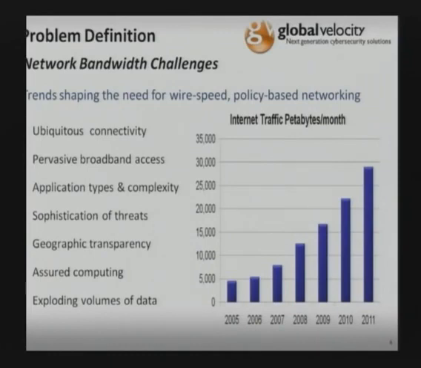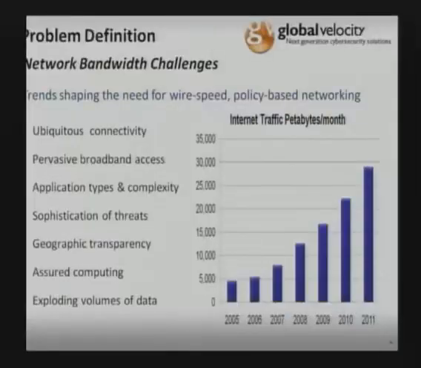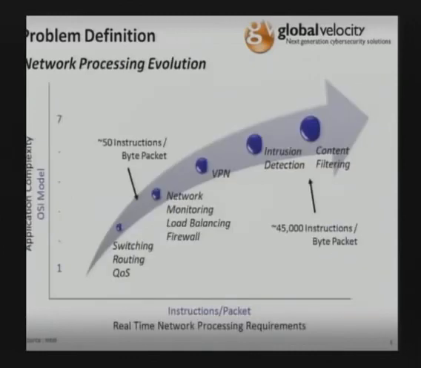Bandwidth. I'm not going to spend a lot of time on this. Everybody in this room knows this. Network speeds are going through the roof. I can remember, showing my age here, when 300 baud was considered new. A 300 baud connection was really something. So I've watched the evolution of our networking capabilities go from megabits to gigabits, and now we're talking 10 gigabits. We've got 40 and 100 gigabit networks running across carrier backbones. That's finding its way out into the campus arena, and in the standards bodies, we're talking about terabit Ethernet. So some very, very fast speeds, and we'll talk about why that's important in a moment.